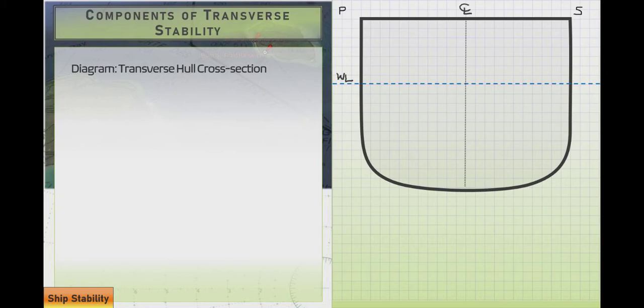We would expect that somewhere along this center line, above the keel K, our center of gravity is going to exist on that vertical line somewhere. We don't know exactly how high, and that's going to be determined by the overall weight or displacement of a light ship plus any cargo that's loaded. But we know that if the ship's sitting upright here, the forces should be lining up vertically on that center line. That's how we know they're balanced.